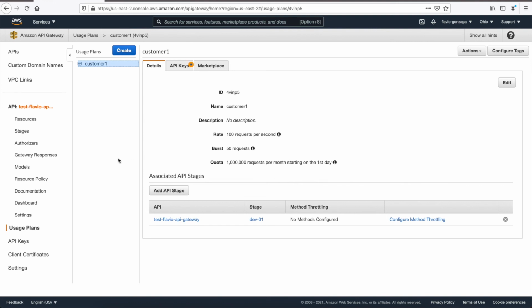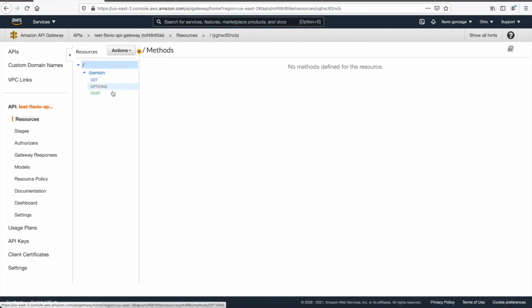And also, the reason that I protected just one of them is that if you have more resources or different methods, you may want to protect one and not protect the other. So it's a very nice use case. Let's say that you have a single page application and you want your Lambda to return the HTML page, and this HTML page will be returned if you do a GET request on your resource. So this should be open to the public, and once you do the post, then it's protected.